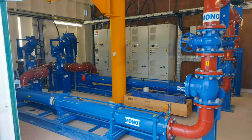And then you can see the long progressive cavity pump, which is the main focus of this call today. In the front with the Mono sign on the actual pumping element, the stator, and on the right hand side you can see the pipework. Right in the middle, you can see a big yellow structure, and that is the lifting equipment that we had to put into this site for maintenance. So that gives you an overview of the capabilities that we have for designing from a greenfield site. This was a complete greenfield site when we started. There was absolutely nothing on there other than grass, as a greenfield site has.